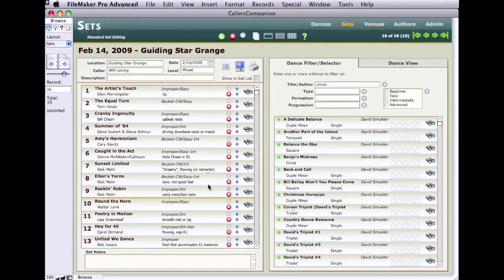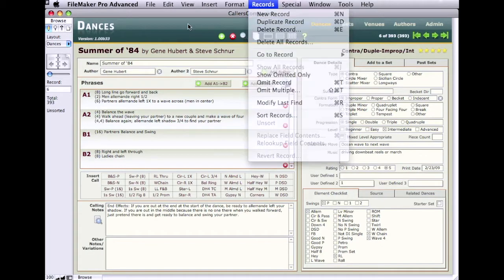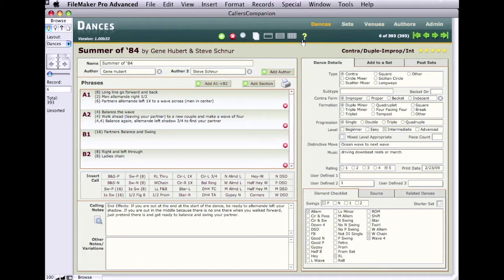This is an example of a set of dances, and this is a selector for adding dances to the set. On the dance screen, there are a number of buttons, and you'll notice I've had this little yellow thing popping up that says dances. Click here to go to dances. Almost everywhere in this program there are pop-up tooltips. So for instance, if I want to create a new record, there is an add button here, a delete button, and a find button, and there are keyboard shortcuts available for all of these up in the records menu for new record and so on, but you can also click on the icons here in the toolbar.